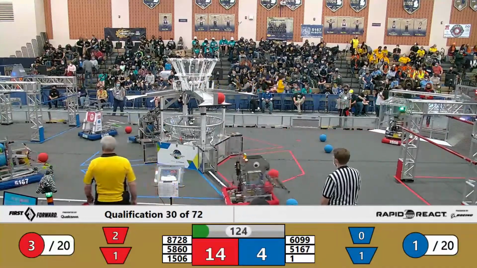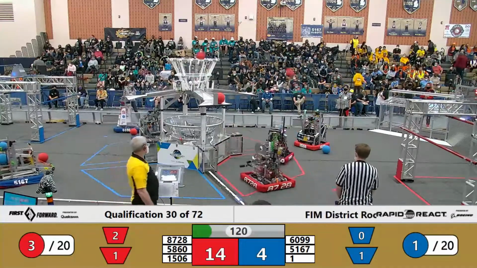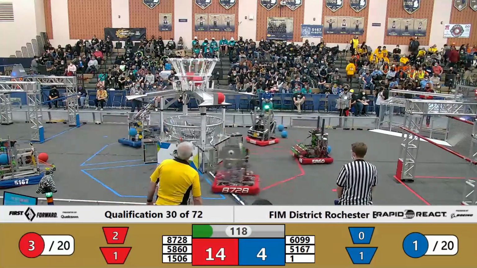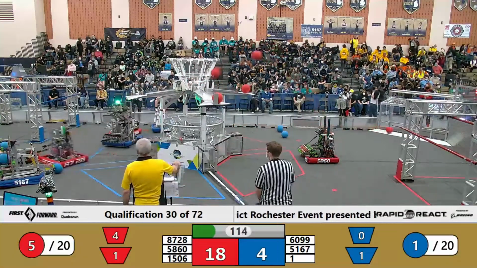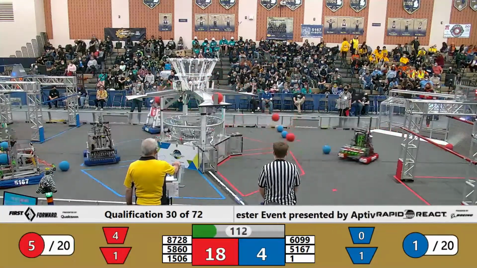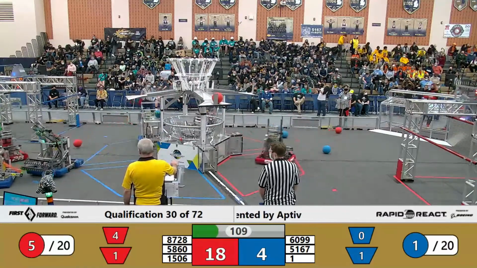We got team one lining up to take a shot. Let's see if they roll it out. Meanwhile, Argonauts pick up a cargo and their alliance partners, team 5860, also pick up two cargo. They're lining up for the shot. They shoot one, they shoot two. That cargo from Auton period is still chilling there. It's just watching me. Hi, cargo.